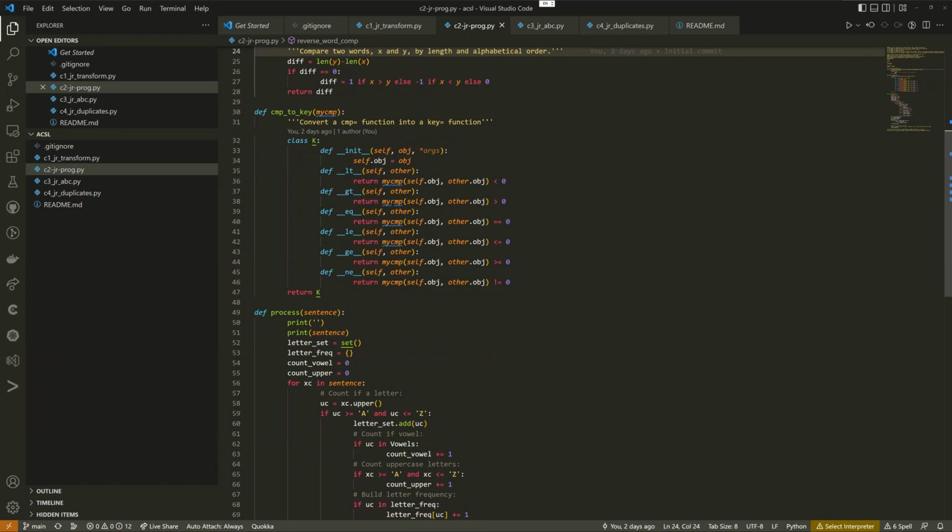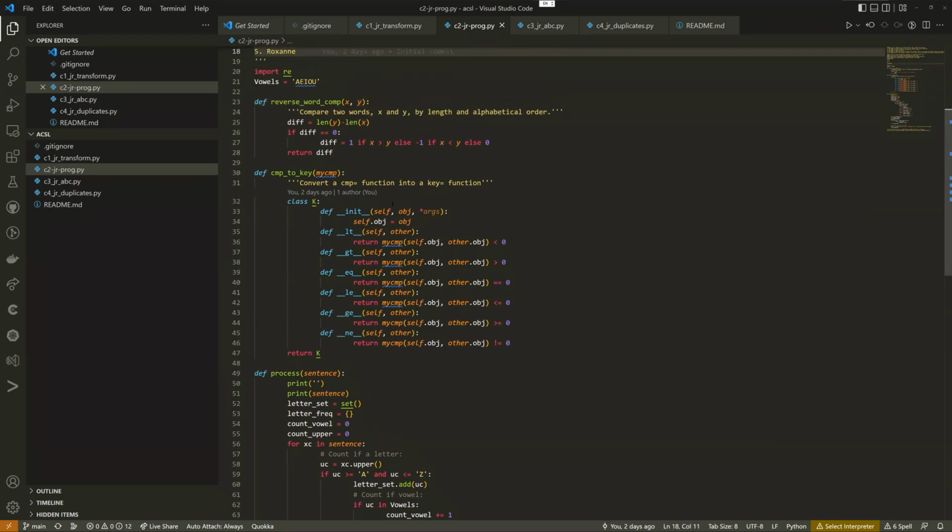This function gets returned to the sorted function, and so it actually creates an object as that key. It turns the values into some kind of an object, and in this object it has all these comparison functions. In this comparison function, it actually calls my comparison function up there to do the actual comparison.